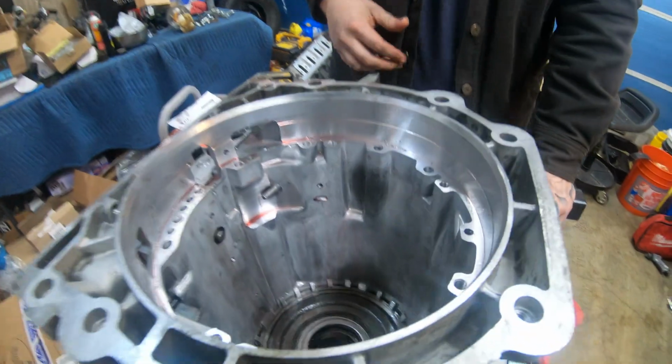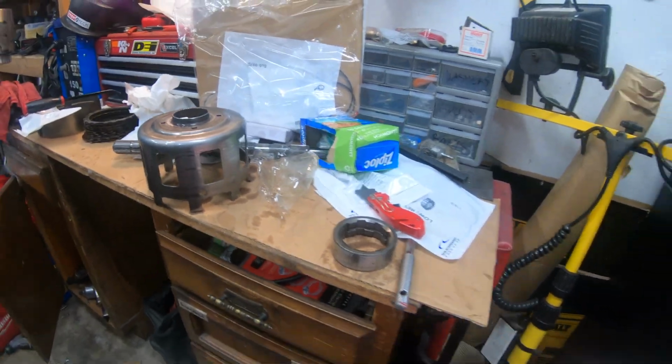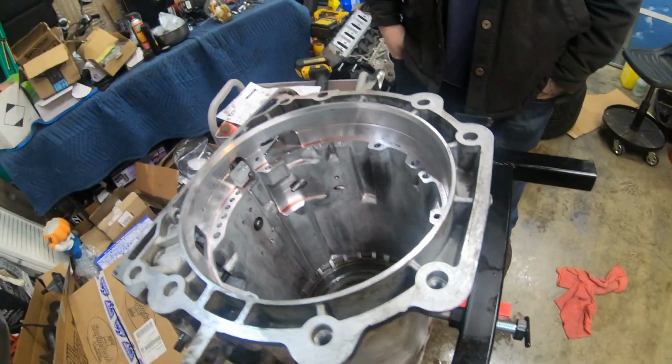To install it, it would not go in. There are bearings that sit on the outside of this, all around it, and when you would place it down, it would hit the top of the bearing needle, or whatever you call it, and get stuck. So we didn't want to take out the whole back. Turns out it was pretty easy.